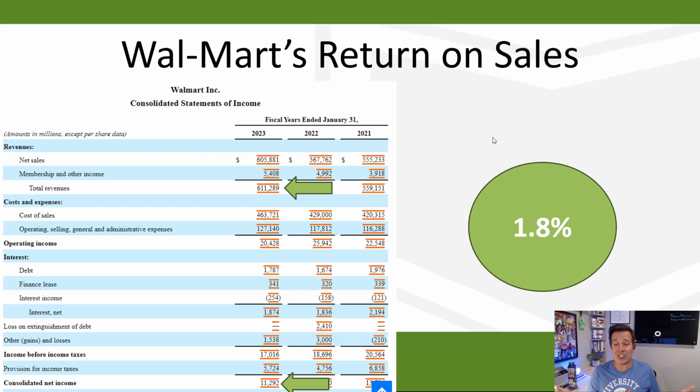Plus, Walmart's strategy is what? Always low prices. They're not making a lot of money when you go through Walmart and scan whatever it is you're buying. If you buy a $1 candy bar, bloop, you scan it. They're making 1.8 pennies on that sale in profit.